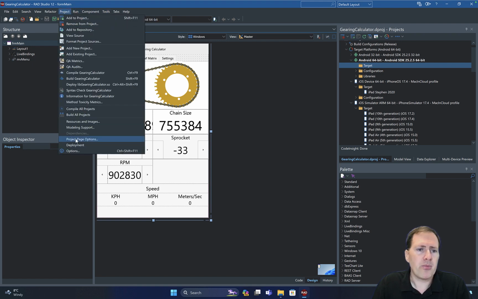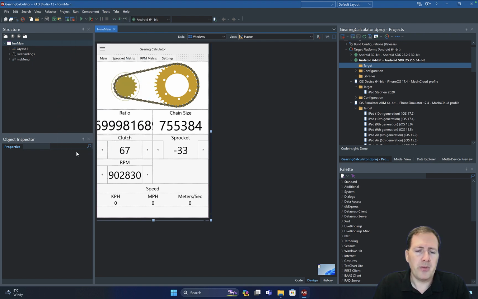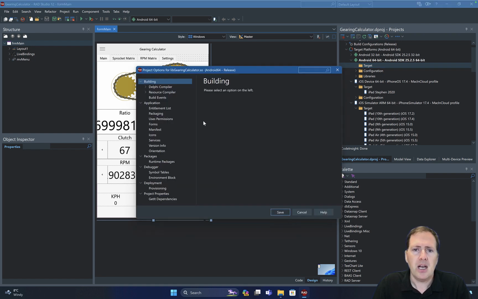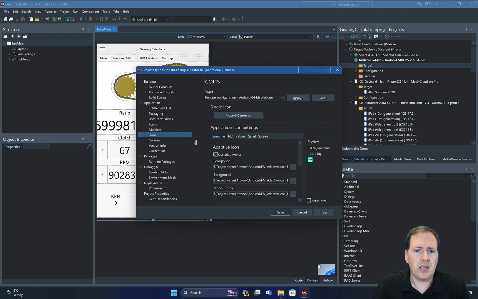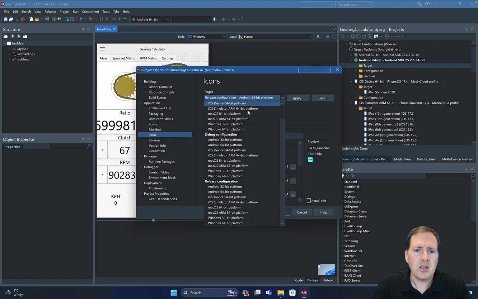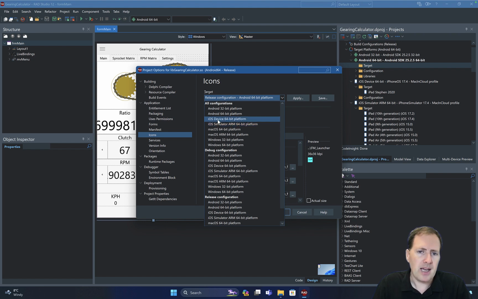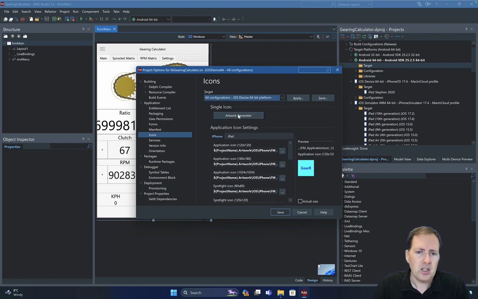Now, within the project options on 12 and above, the new icon generator is an absolute time saver. So if you come into the project options and go to the icons, you can select, and what I do is do it on all configurations, select the device that you want, and use the art generator. Now you can either load up an image that's going to be used to generate the icon, or you can just put in some text and it will generate it based on the text. I've gone for the text approach on this one. It suited me for my usage.